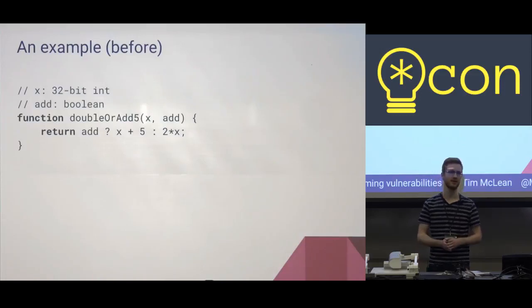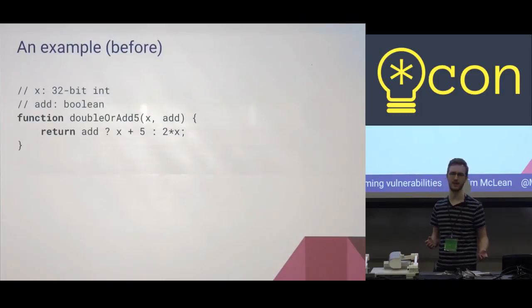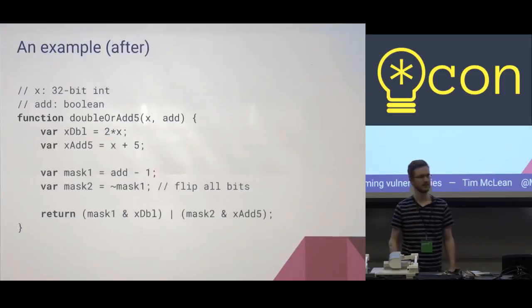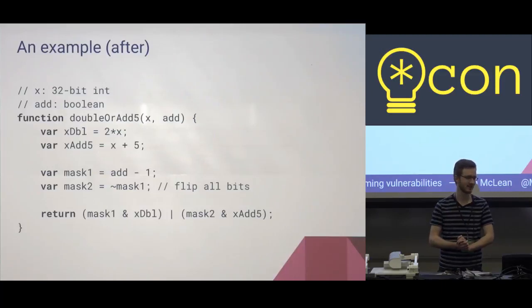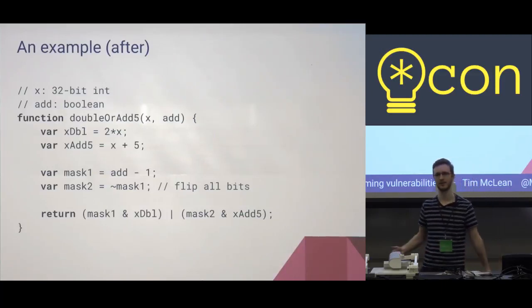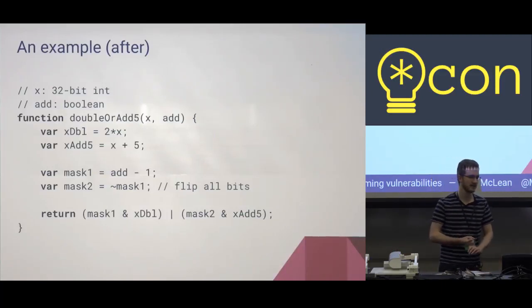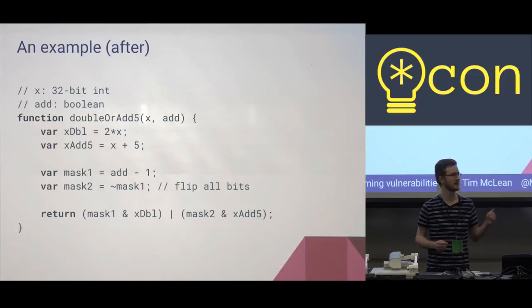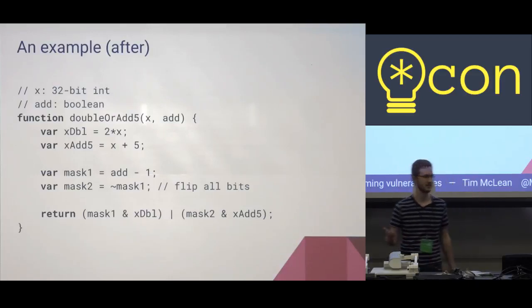So let's say we wanted to hide that. Maybe we wanted to conceal whether we actually added or doubled. We can do that, and it will look something like this. I don't have time to explain all this, but basically what's going on here is we're using bitwise operations like and, or, to effectively have the same output, exactly the same as the previous code in terms of inputs and outputs, except it's implemented differently. There's no if statement in here, but it behaves exactly the same.